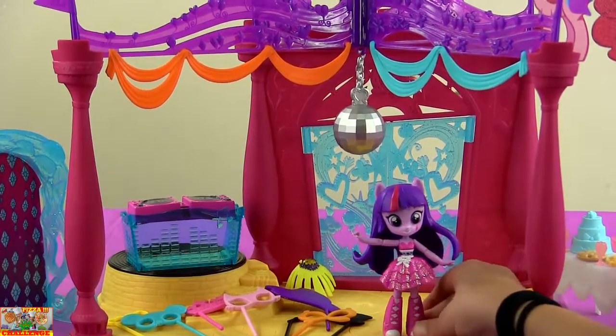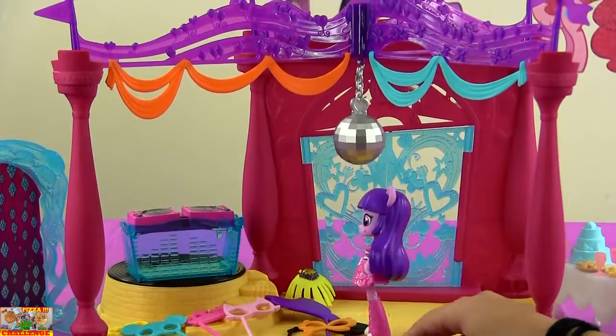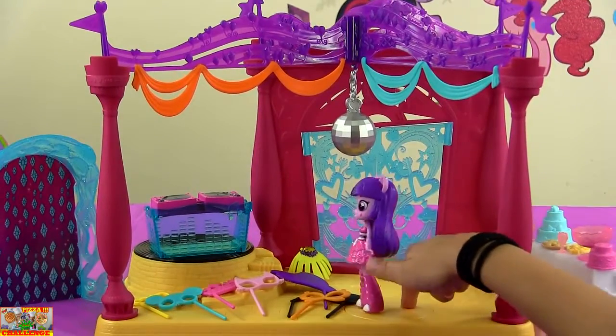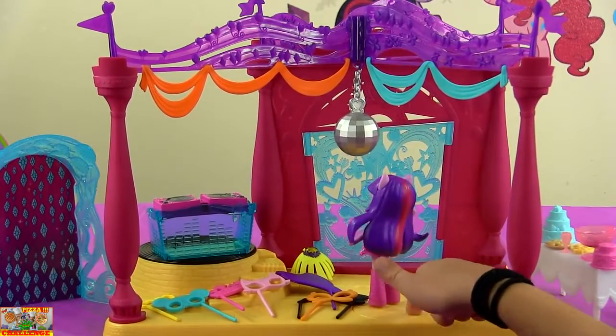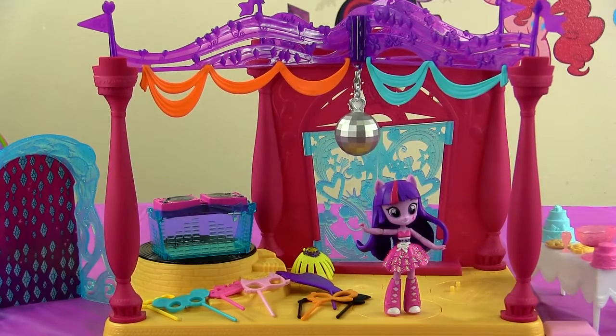Yes. Okay, and then what you can do on the floor, there is this part where you can put your finger and you can spin Twilight and some other ponies so they can dance. That looks so pretty. Oh, and also this playset came with some masks.